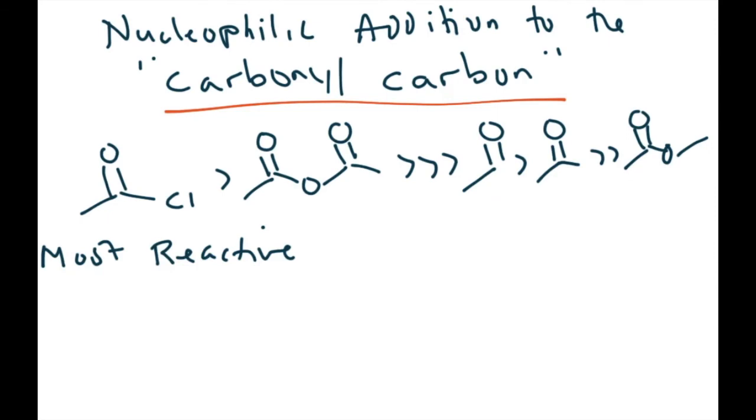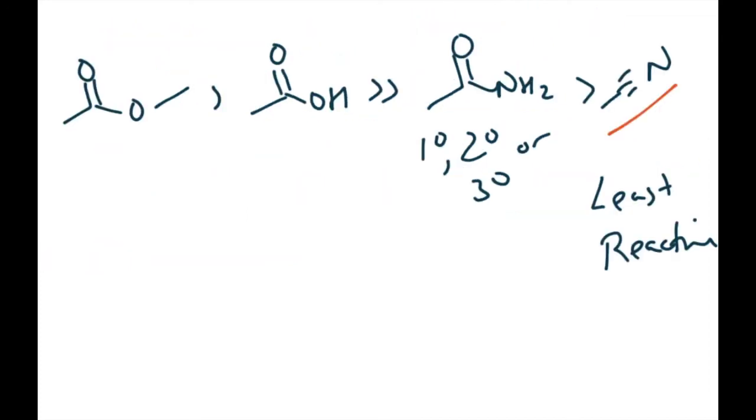So you've got acid chlorides, anhydrides, and then aldehydes and ketones. I just have these in here to give you a sense of scale. We spent a lot of time talking about aldehydes and ketones. So these are thrown in here to show that acid chlorides and anhydrides are more reactive than aldehydes and ketones. But then aldehydes and ketones are more reactive than every other carboxylic acid derivative. So esters, acids, amides, and nitriles are all less reactive than ketones and aldehydes. I'm putting the ketones and aldehydes there, not because they're acid derivatives, but since we've already done a bunch of work, to give you a sense of scale and perspective.